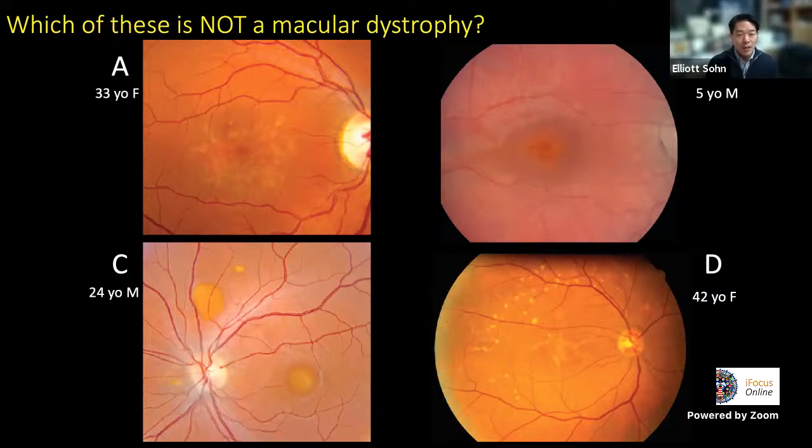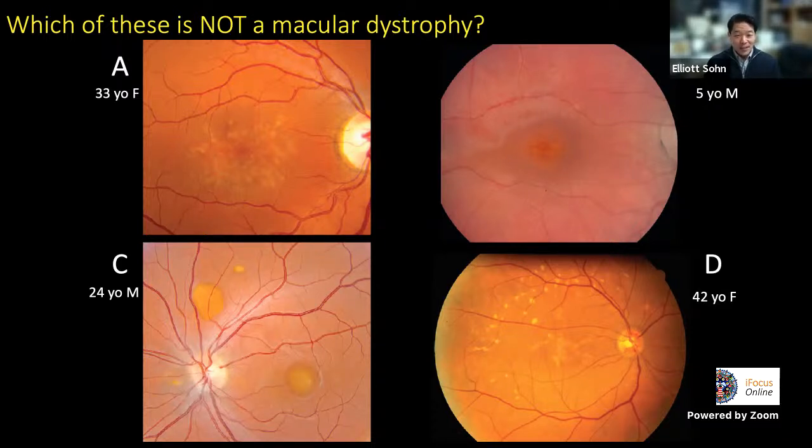So patient A here is a 33-year-old female who in the macula you could see some changes, some discolorations, and what we would probably call maybe some fleck-like changes, but they look deep to the retina. Patient B is a 5-year-old male who has this kind of atrophic change that looks deep in the center of the macula around the fovea, and it almost looks like kind of a beaten bronze appearance.